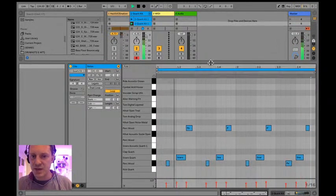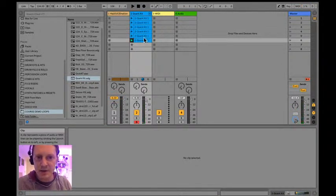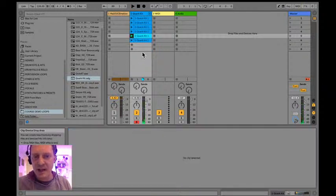Okay, so this will be our little breakdown, and then we'll jump back into this little bit here. One, two, three, and. Okay, cool. So we've got the kind of build up. I'm just going to change this one to a slightly different color blue, just so I know that is the breakdown one. At any point, I could jump back to that.